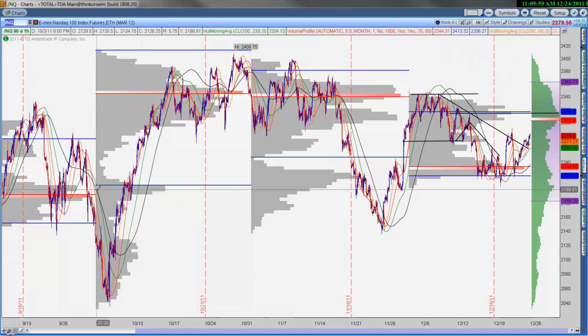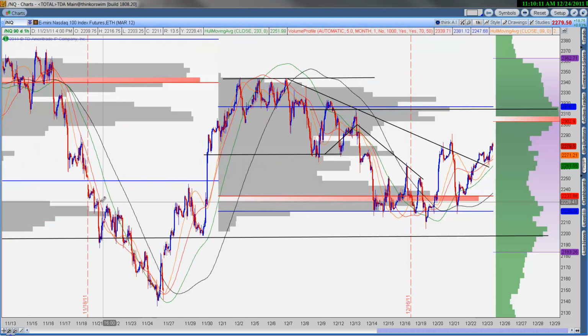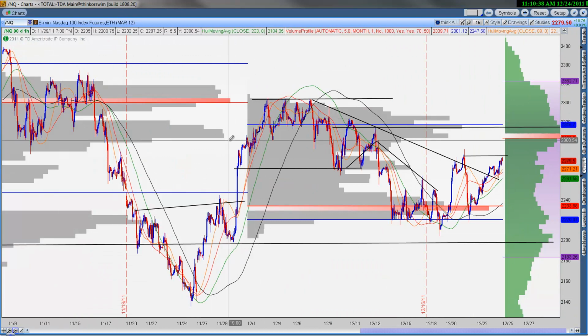And in December, we'll use this October or September point of control. So the September point of control, generally speaking, has been a bottoming pattern. You can make a case for a reverse head and shoulders right here or something like that. But basically a reversal. And we got a point of control shift to the bottom of the range sometime this week, the 21st. And we've had a nice reversal since. We're back at the top of the range. And while S&P and the Dow have been making new highs, NASDAQ has not, relative to this past week's rally.